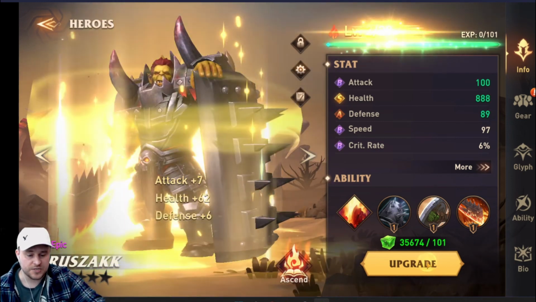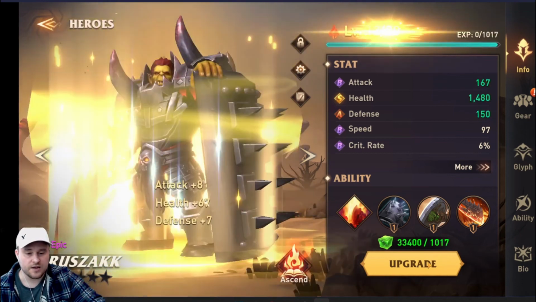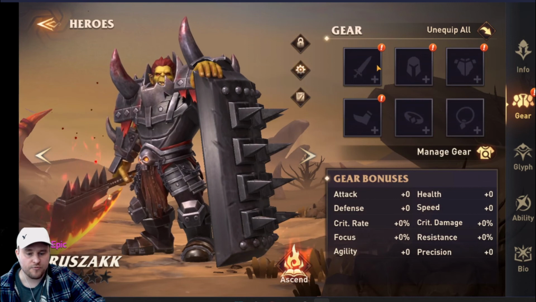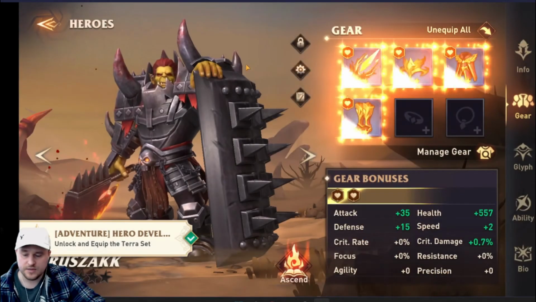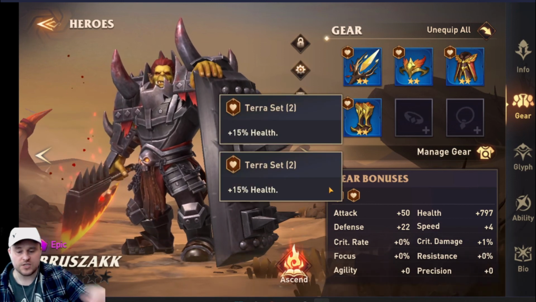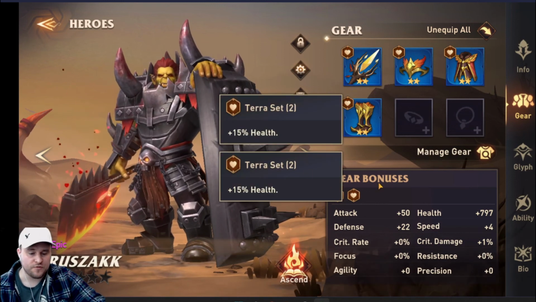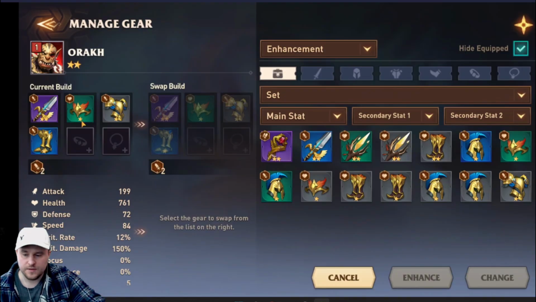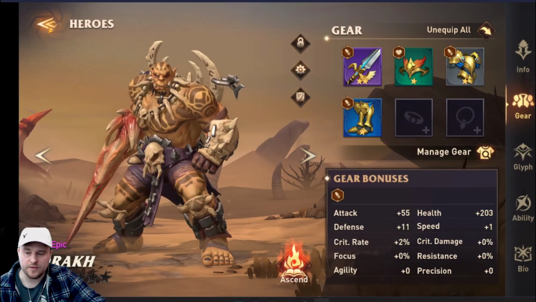So I'm super excited. Let's click upgrade. Let's upgrade him right to 20. We're going to stop there. We're going to throw some gear on him, and hopefully that should help us survive. We have 2 sets of the Terra, which will give us 15 health each, which is fantastic. Let's check on Aurak. That way we can get him right into battle.